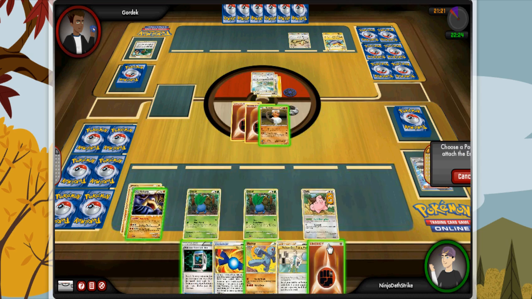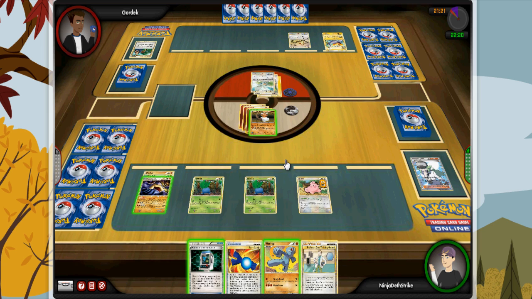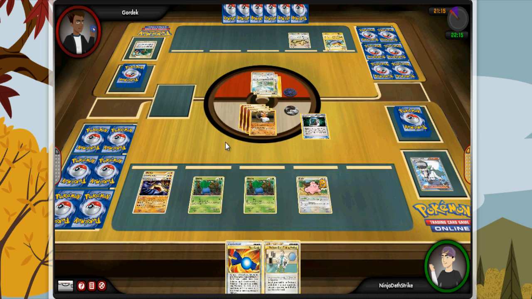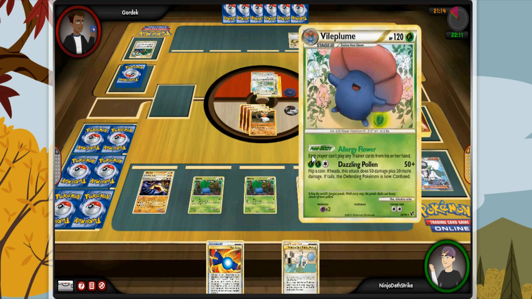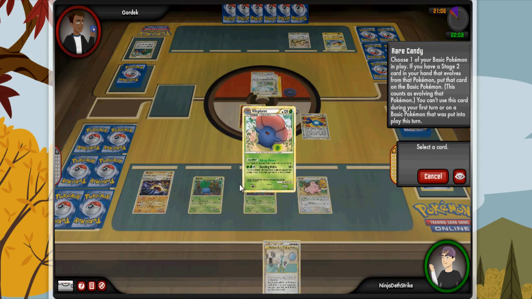I can go ahead and attach to Landorus. I've also got a Rare Candy. That's excellent. That means I'm going to be able to get into Vileplume this turn. And this deck just kicked into 4th gear. So here we go. Pokecall out my other Machop. Grab my Vileplume. Come on. Come on. Alright, Rare Candy.